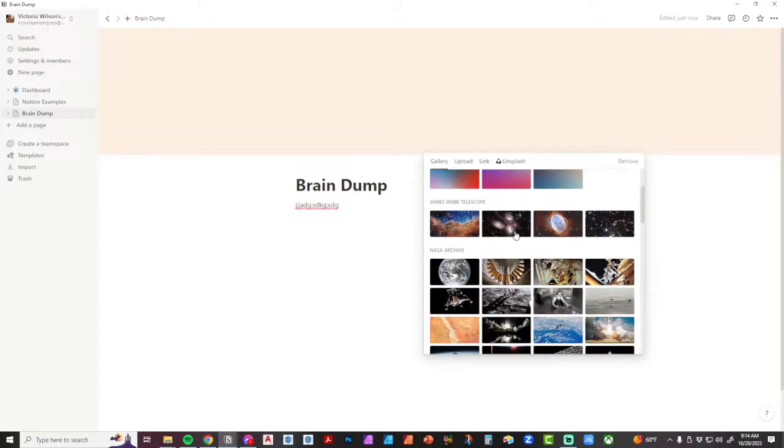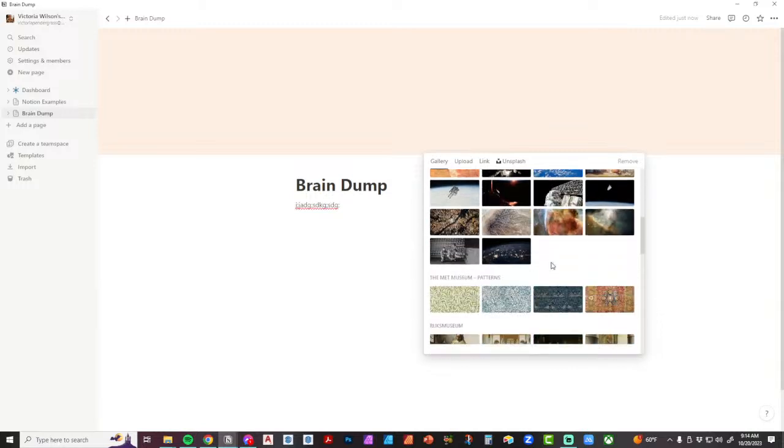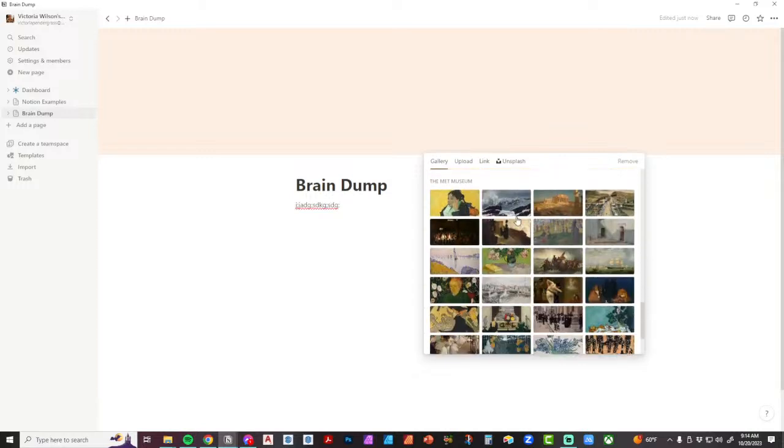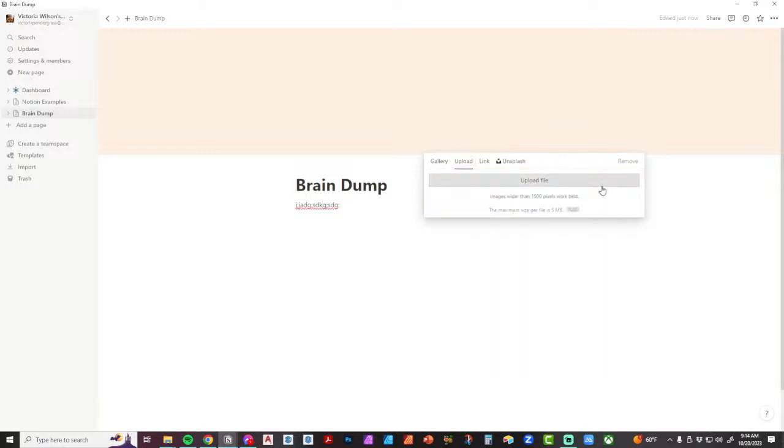You can choose some of these, things that they're pulling from who knows where that you can use. So you can just pick one of these. You can upload your own thing. If you're on the free version of Notion, then your maximum file size is 5 megabytes. Sometimes that's fine.